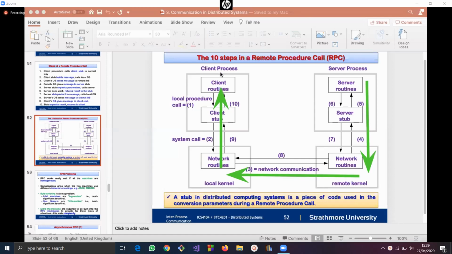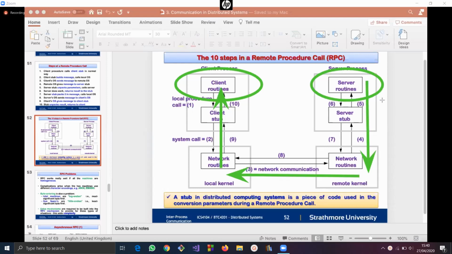So if you notice, it's this particular client that made that request. It looks like it was just a procedure call. It does not even care whether that message went all the way to Europe or just went on the same computer that you're trying to process. To the client, it looks just like a local procedure call. But this server here might be on the other side of the globe.